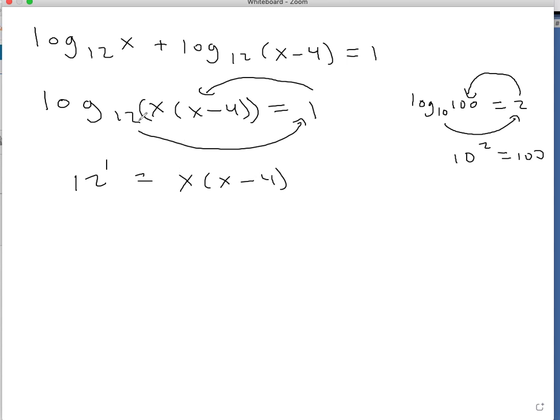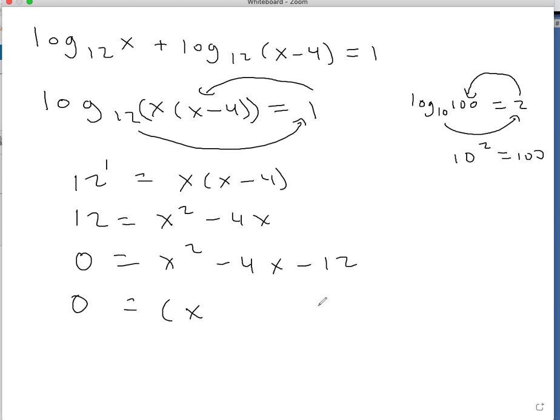So that lets me get out of this log notation and into something quadratic that I can solve. So from here we got 12 equals x times x, which is x squared, and x times minus 4, so minus 4x. Let's bring this 12 over, and this should factor. It doesn't have to, but these ones aren't designed to be so terrible. So we'd factor this and find our solutions. And we could have no solutions, one solution, or two solutions. And we will just have to see when we get our answers.